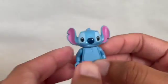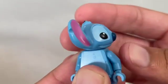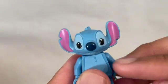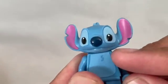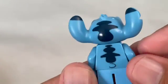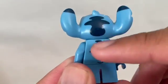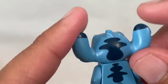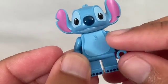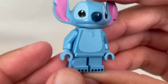What I really love is this molded head. It's so well detailed. Look at that. They added his ears, the little cuts on his ears too. He's got that cute smile, the big ears, the big nose and the big eyes. And they didn't cheap out on the detail on his color as well. He has a stripe that goes down his back, a little tail. It goes on his ears too. Look at that. The torso also has a little fluff and they gave him little toes. Now that's adorable.